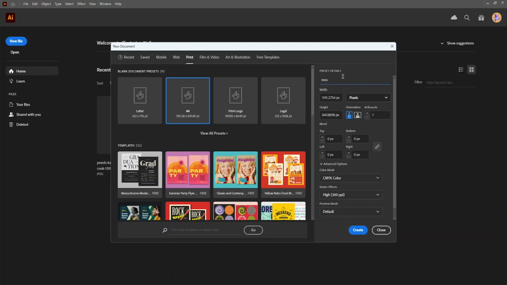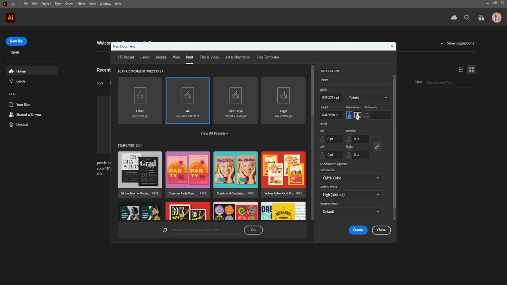Okay, so there we go. We have new. You can fix in the width and height if you want to customize it. Obviously you'll be able to customize it the way you want to. Let's say maybe I want to put something like this. This is how it will work. But if I just keep it on like this, there we go. We have customized it and kept it just the way it needs to be.